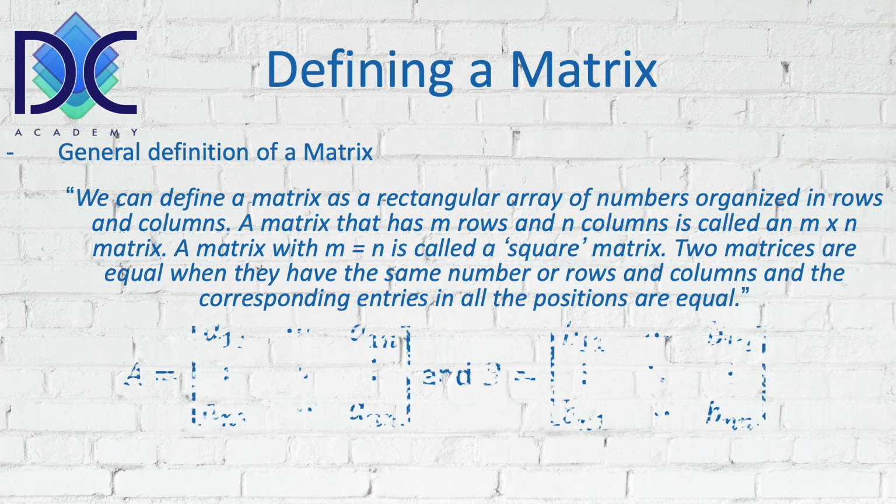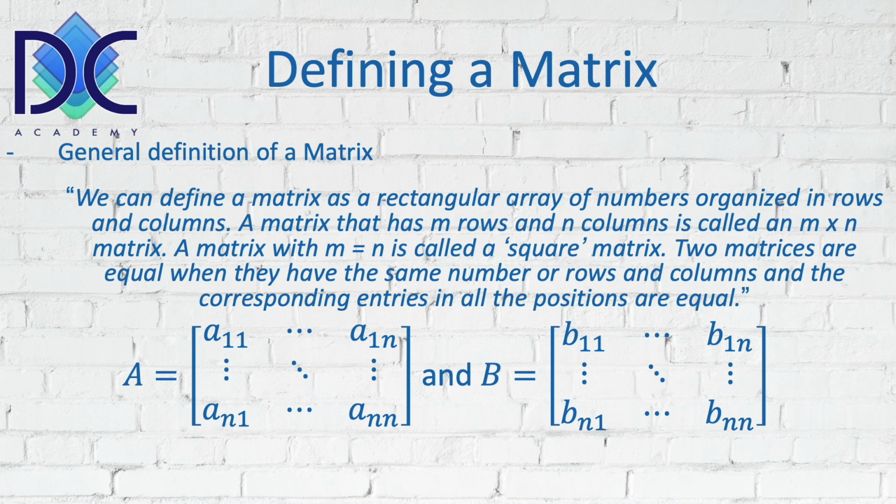Let's have a look at two matrices here. I made them square, but it's not necessary. So we have the matrix A, which is an n by n square matrix with the first column having elements A1,1 up till An,1, right? N is the number of rows. And if we look at the last column, we have A1,n till An,n. The second number indicates the column, and the first number indicates the row.